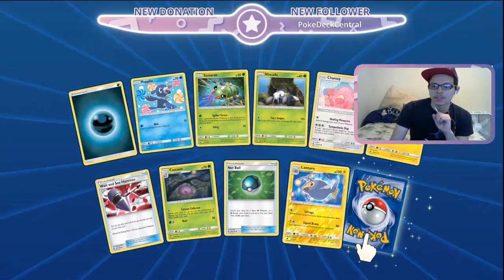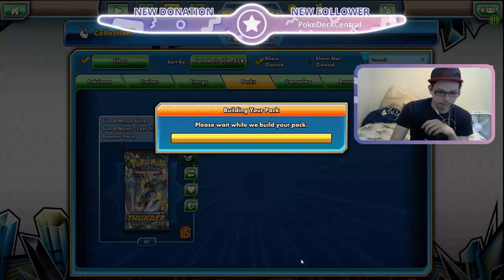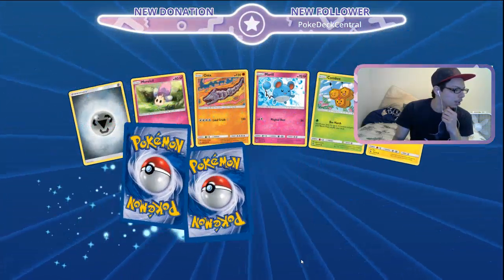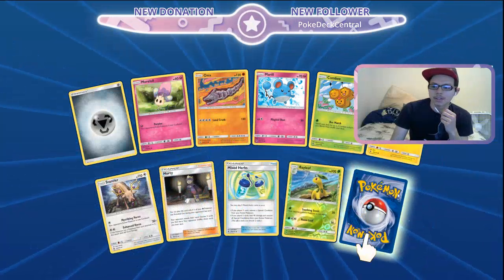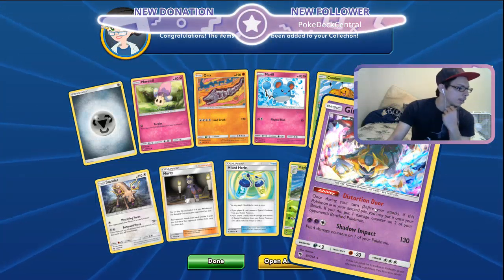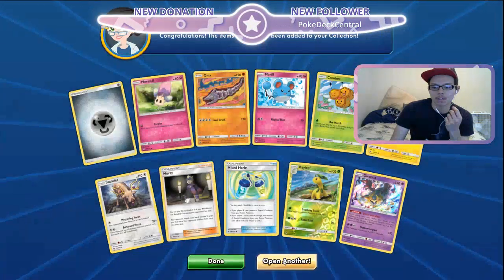Excuse me. Let's see, we got ourselves a Lantern and a Smeargle. Alright, let's see. Bayleef and oh, Giratina. I'll take it. This is my second Giratina. Nice.